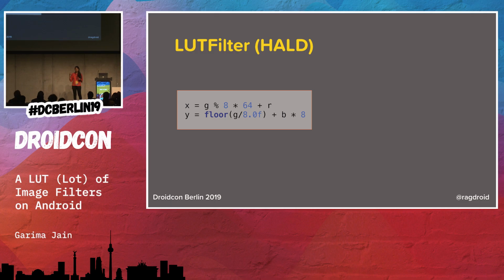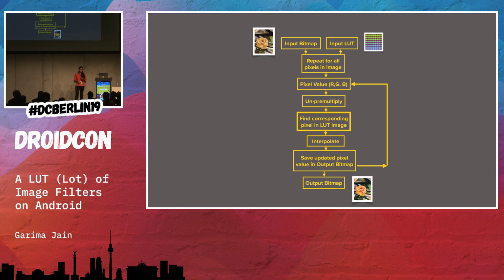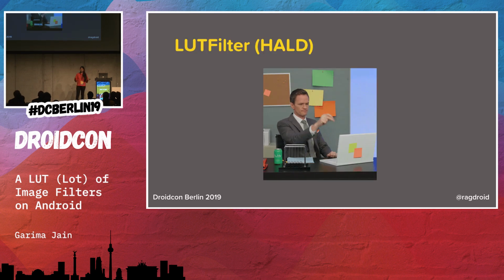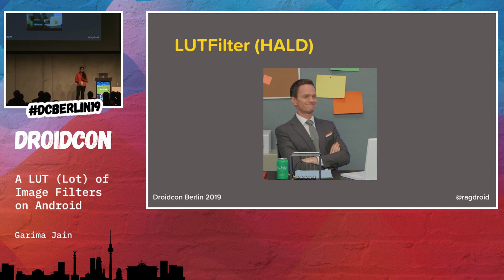And again, if you remember the X and Y that we had, we calculate it a bit differently. Over here, this is the formula that we have. It was also a bit hard to find, but this is what we need to do. This step fits perfectly in our pipeline. So when finding the corresponding pixel in the LUT image, instead of using the square format, we now use this. So we are happy and we implement it quickly.